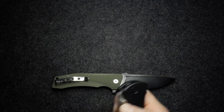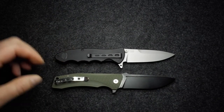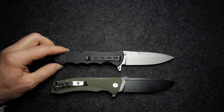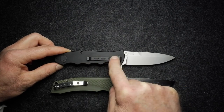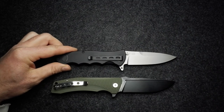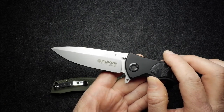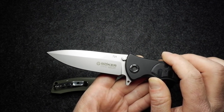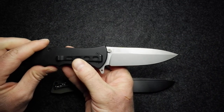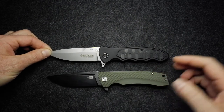Then there's an interesting old Boker knife here — not the snappiest action, quite soft — but similar size, very similar type of knife. If you're looking for an EDC in that size, this would have suited you. It's probably not available anymore, been in my collection a very long time. It's tip-down with that pocket clip, but you can flip it. The interesting part is the blade steel: X15T.N — a French steel that is apparently extremely stainless and used often in diving knives. Something a little different and interesting.